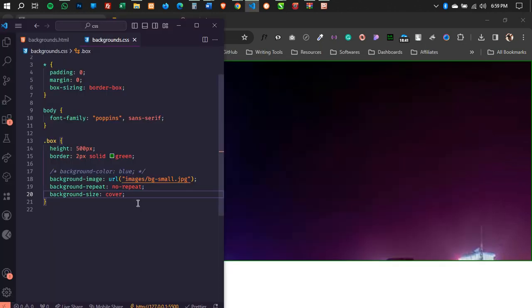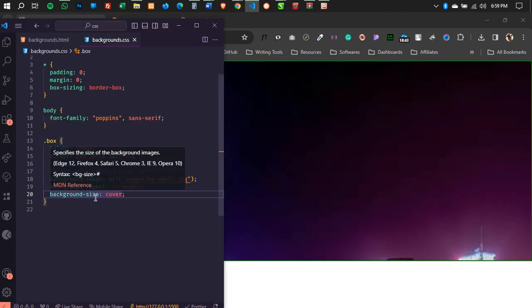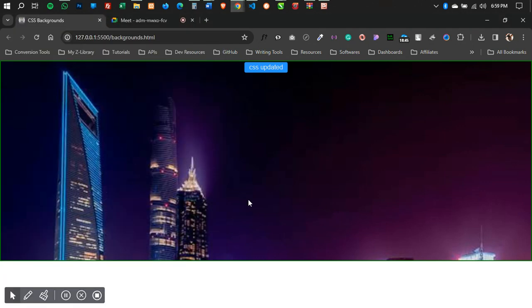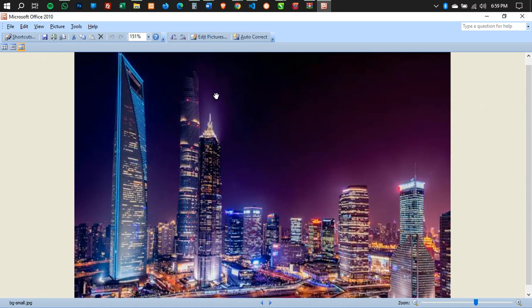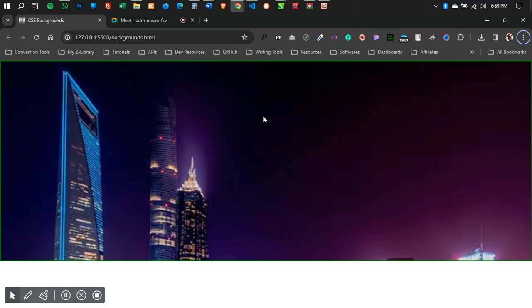I'm very sorry for that mistake. We've given a background size of cover and the image stretches. We can see it's now starting from the top left, all right? So we can see the top left part of our image, but the rest of the section that goes beyond the allocated space is not showing, which is very bad.